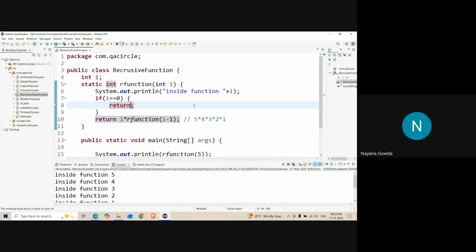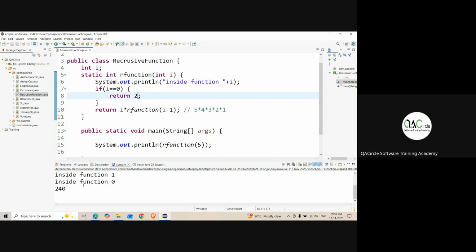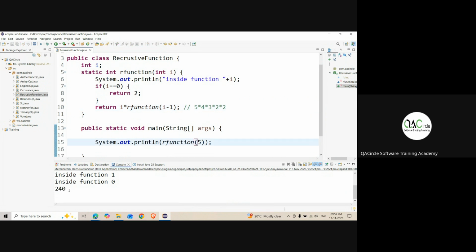Why 1 only? We are making sure we get the answer right. Okay. We can give 2 also. And what will be the answer? Easy. 240. It will become 5 into 4 into 3 into 2 into 2. Then 5 factorial will not be 240. Then program logic is correct, but what we are intending is not achieved. Got it? Easy, guys? So anyone else have any doubts in the recursive function?